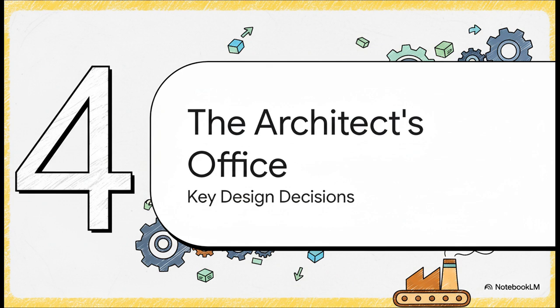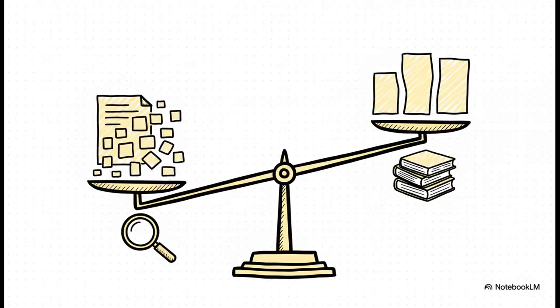Because, you see, building a good RAG system isn't just about plugging in components. It's about making really important design choices and trade-offs that will completely define how well your system actually performs. And the first big decision you have to make is all about chunk size. Do you break your documents into small, precise little paragraphs or into larger, more context-rich pages? Smaller chunks are fantastic for pinpointing very specific facts, but larger chunks, they're way better for answering broad, summary-style questions. It's this fundamental trade-off between precision and context.